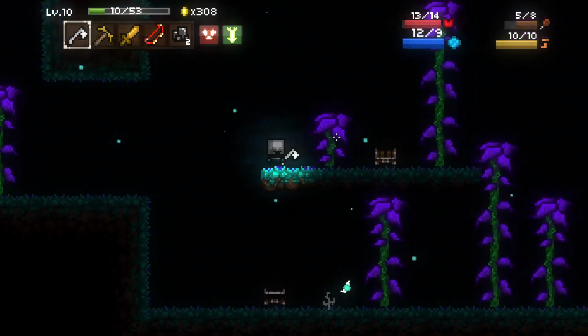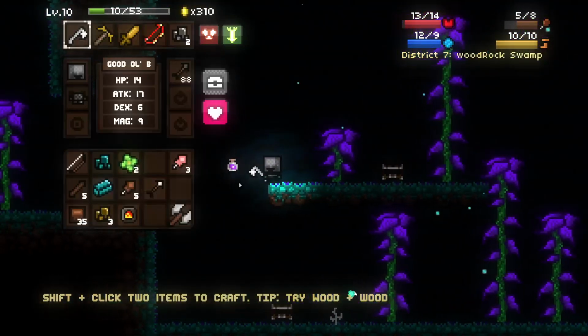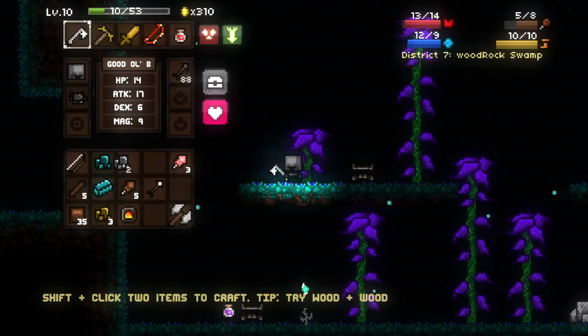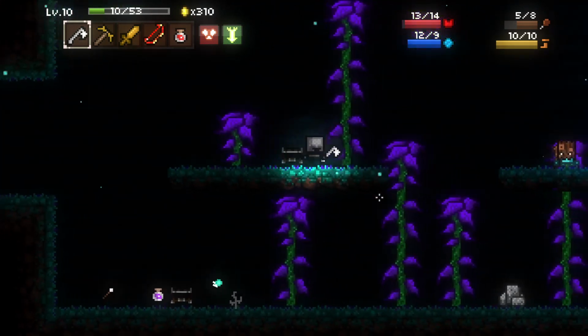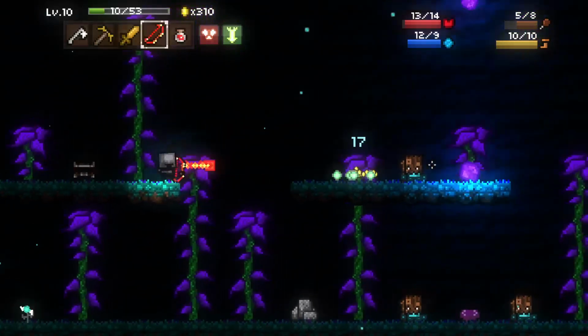There's another chest up here, so we're going to go ahead and use our axe on it, not waste durability. I don't need the bone arrow. Okay. What are you guys looking at over there? Just chilling.